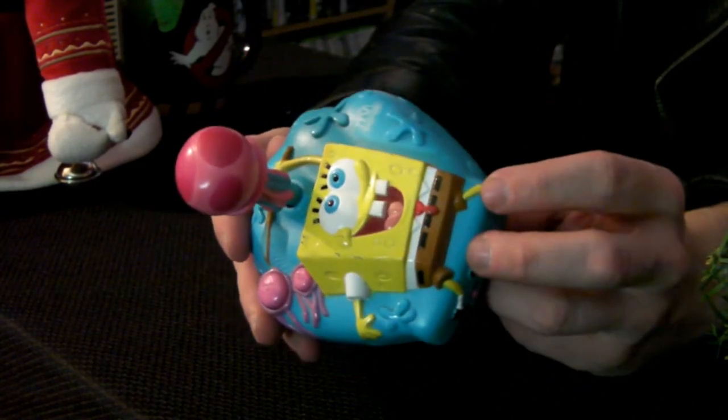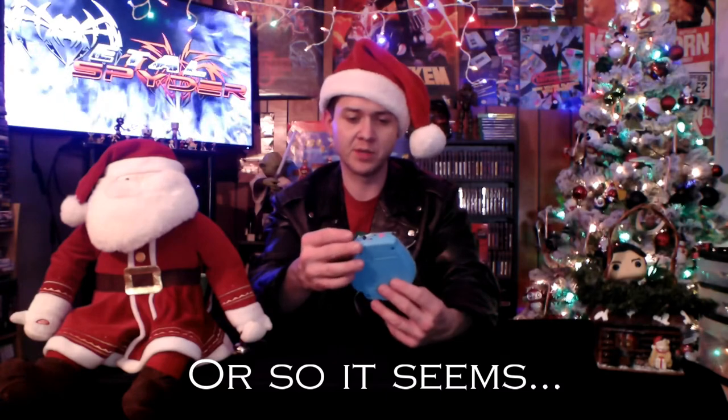I played one SpongeBob plug and play that I had a number of years ago — it's one of the many, and they all have different games on it. Right off the bat, this thing doesn't feel that bad. It actually feels kind of like a quality product. The buttons are nice and responsive, everything feels solid for the most part. It doesn't feel like it's going to break. None of these age well, but this one's not bad, and you can tell some other kid had it before me — it's all scraped up.